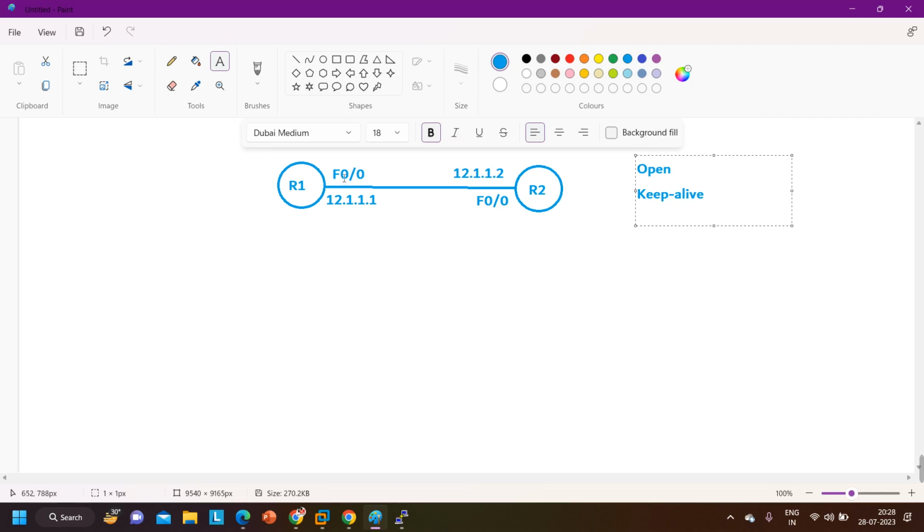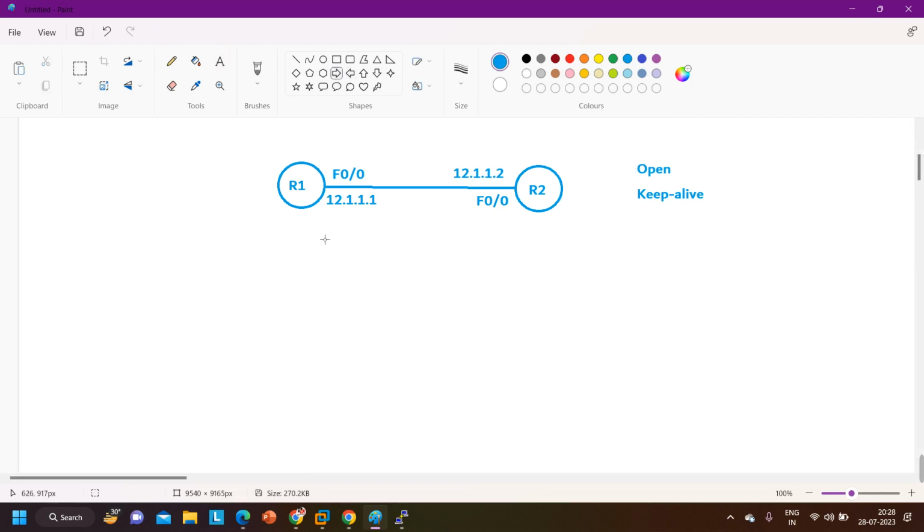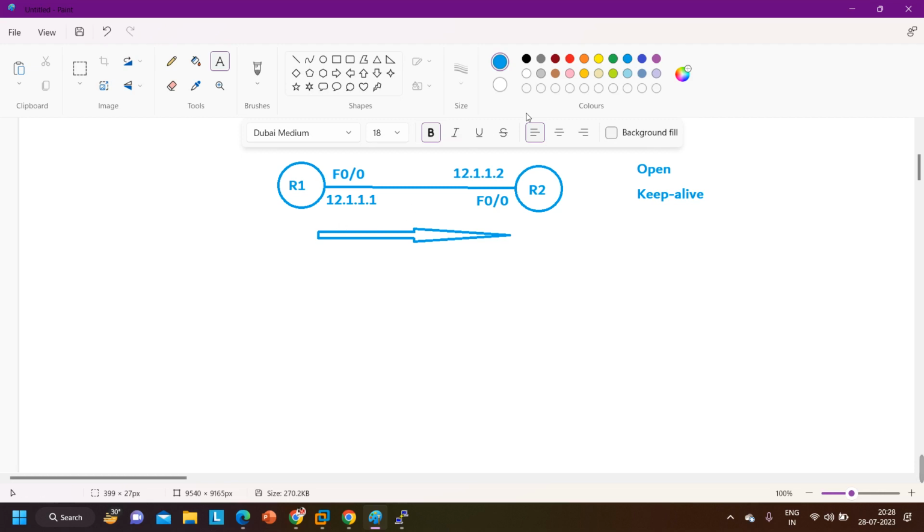So when I enable BGP on FastEthernet 0/0 of router number 1, it will send one open message to router 2. Which message will it send? The open message. On what address? BGP does not support dynamic neighborship.